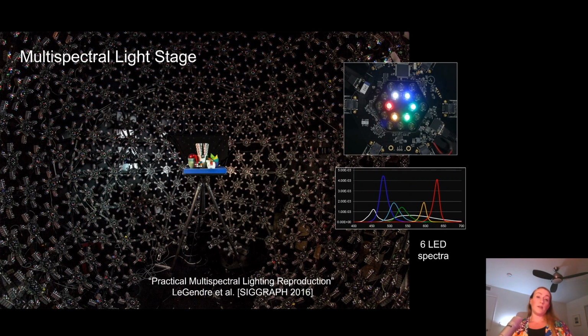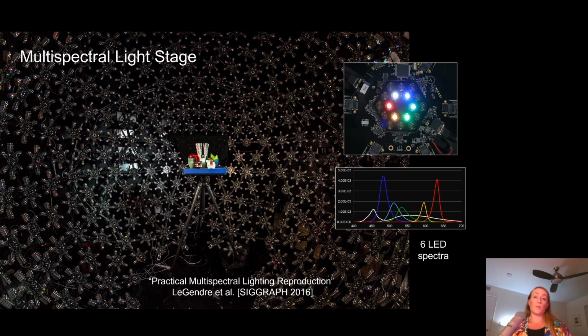And you can see it here. We're peering into the stage here using a wide-angle lens. This stage added amber, cyan, as well as broad spectrum white LEDs to the original red, green, and blue of a lighting reproduction system to try to fill in these spectral gaps, inspired by Wenger et al. And the spectra for these new LEDs are shown here. So each one of these hexagonal stars that you can see in the cluster is a custom-built circuit board that was used to drive the different channels of LEDs.